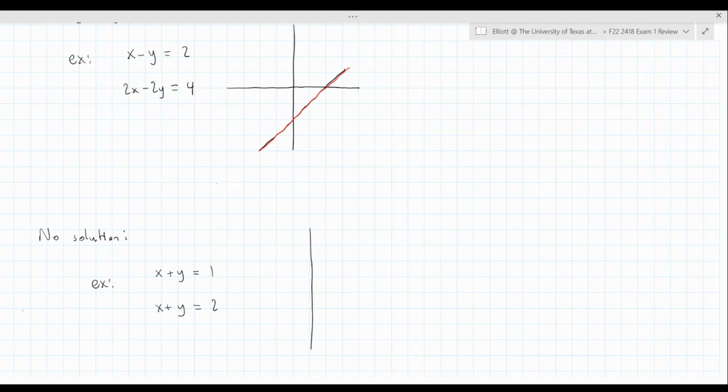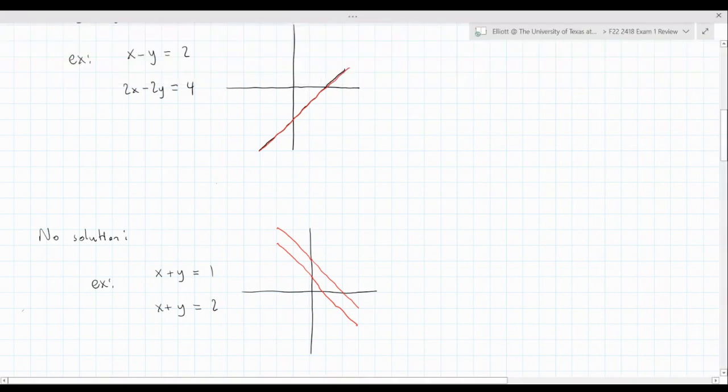And visually, if you were to look at the row picture, what's going to happen here is you're going to get two parallel lines. So the first line, y equals 1 minus x, it's going to look like this. Whereas the second line is y equals 2 minus x, so it's just kind of shifted up 1 unit. And because the two lines are parallel to each other, they never intersect. And so that gives you no solution in that case, okay?